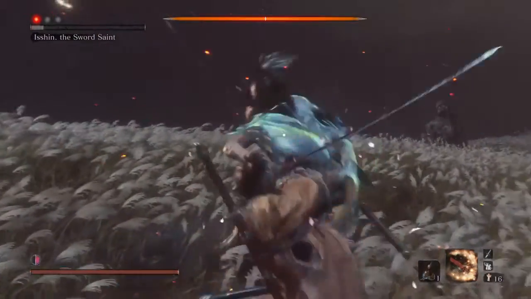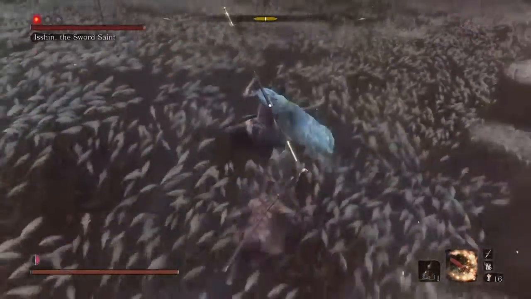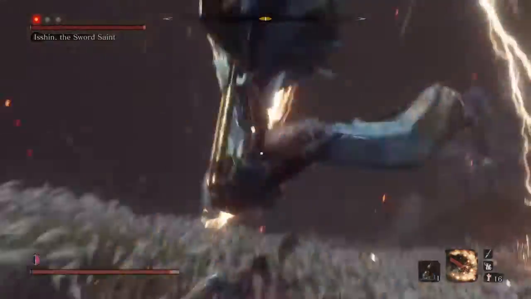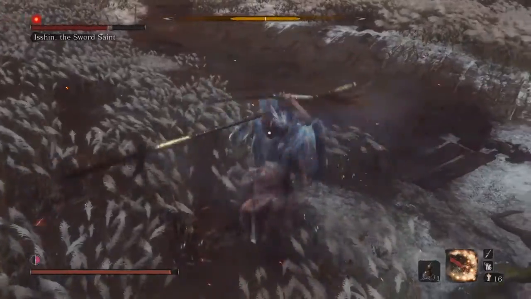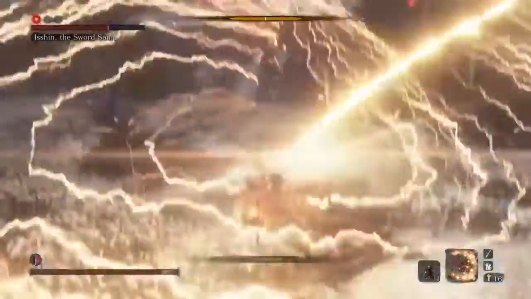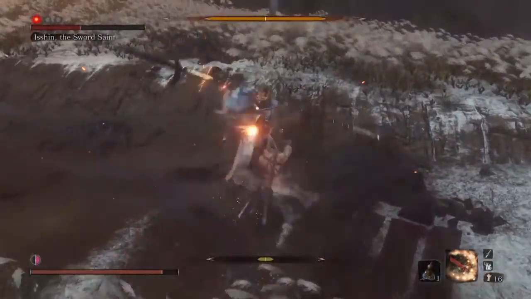Once the second phase is over, he basically is like the same person, except he can do diagonal wind slashes. Ooh. And lightning. Can't forget about that. Yeah. Do the same thing as you did for Genichiro. Wait at the very last second and stuff. Everything's the same pretty much, except for the fact that you get an easy road to victory with the lightning. Just jump at the last second, you should be good.